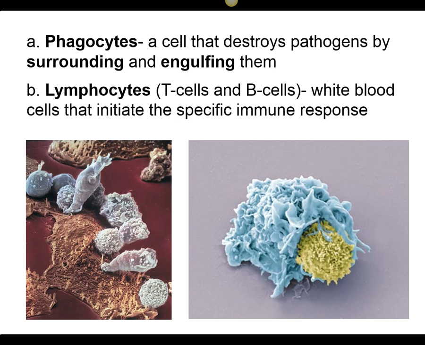Some of those white blood cells that fall under a specific category are phagocytic cells, or phagocytes. And the word phagocytosis, remember, means to eat. And so what they do is they engulf any pathogenic cells, or infected cells for that matter, that come into our body. Lymphocytes, remember, from the lymphatic system, are these white blood cells that live within our lymphatic system, like T cells and helper T cells and B cells, that also have their own special way of targeting and killing pathogens.